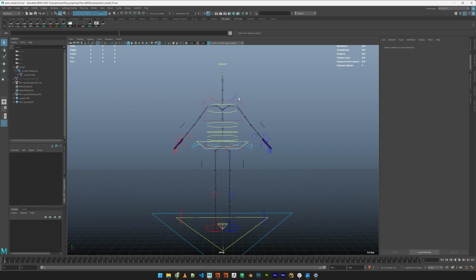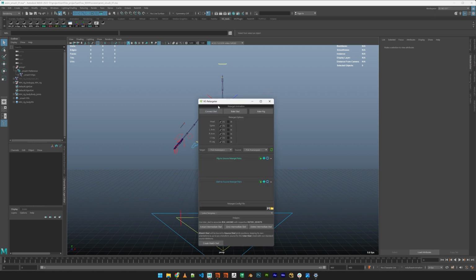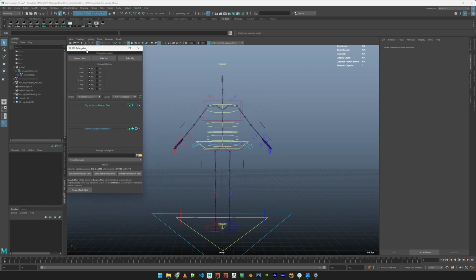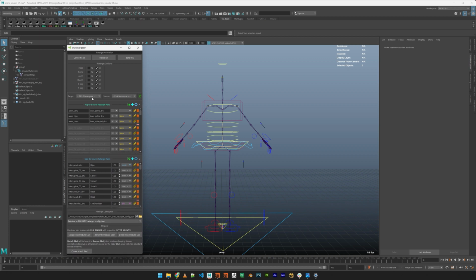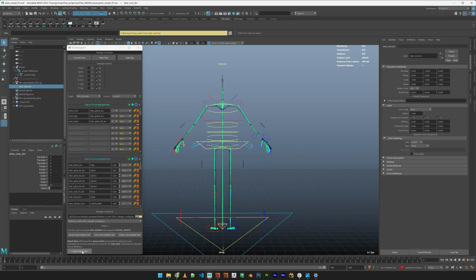And to translate the animation onto the rig, I'm gonna use another tool that I've developed. It's an animation retargeter. Select the Rococo template, the character's namespace, the animation namespace, and then we need to perform a few actions right now.